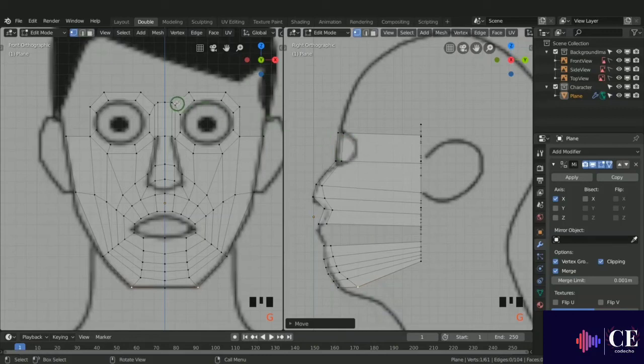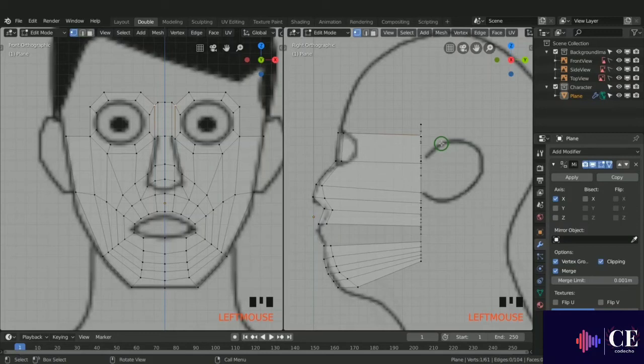What I might do is just continue to select these vertices in here, and I'll continue to just position them in the correct position. Now, I wouldn't be too concerned at this stage about the accuracy, but it does take time to position these correctly. So take your time, and just between videos, I'll position the remaining of these verts, and we can take a look then when we get back at how it's looking.